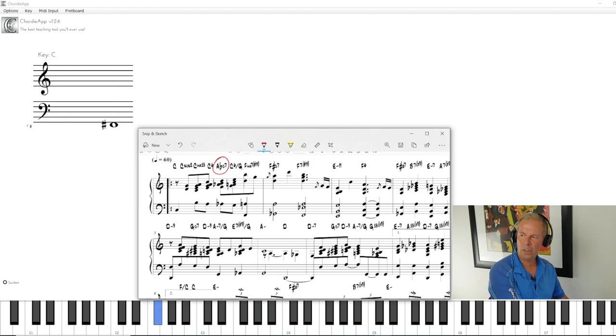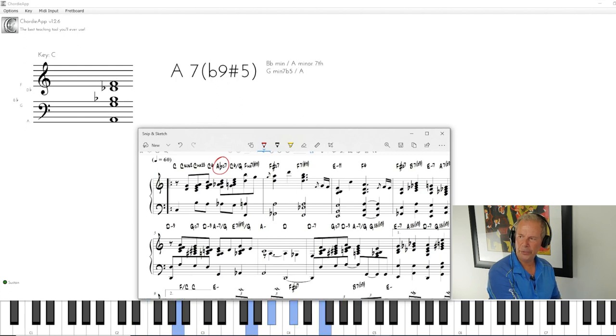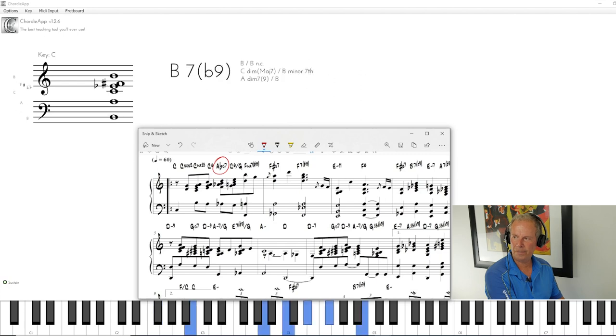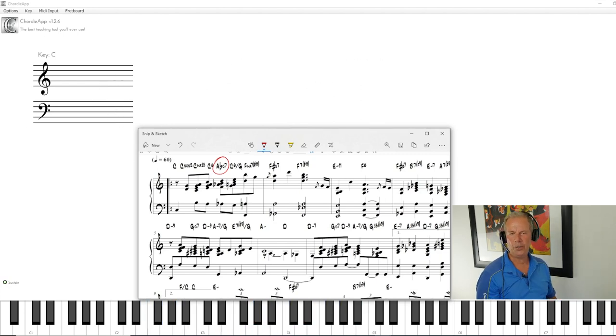Now we've got a 4, 7, 3, 6, 2. Right, so it's just cycle of fifths. So you wouldn't start on F natural because it's really not part of the original chords, but you are starting on the sharp 4 or the flat 5. So F sharp diminished 7th, or half diminished 7th to B7 flat 9. That's a very standard chord series, that cycle of fifths, and I would definitely recommend that you memorize that one.